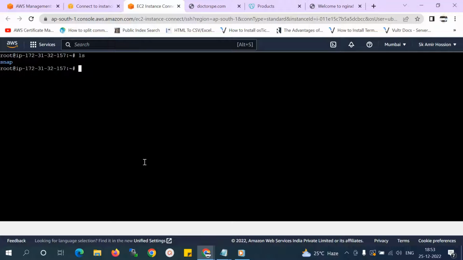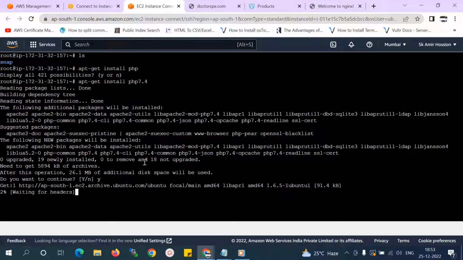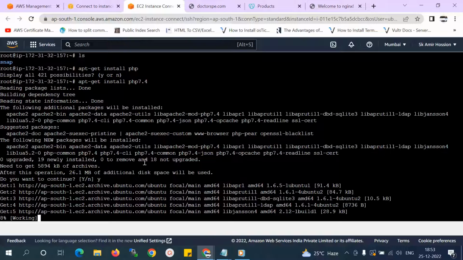Now I'm going to install PHP. I install PHP 7.4, which we use at the moment for this application.